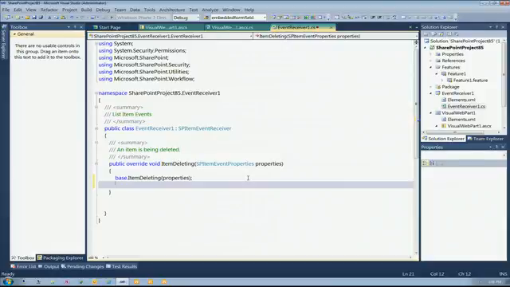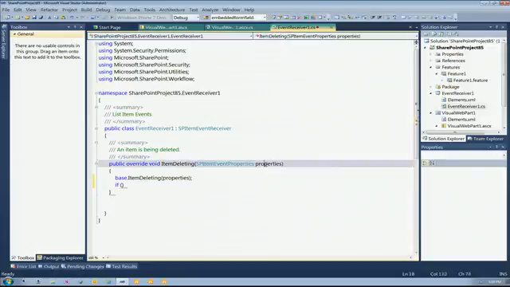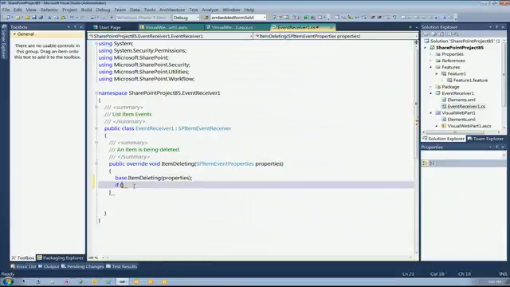So in this case, we're going to check the status of the task, and if it's not equal to completed, then we'll go ahead and cancel the event. If it's equal to completed, we'll let it go through and the task will be deleted. So we'll do that with my 4 remaining lines of code that I'm allowed to type. You can see we have a properties parameter that's passed in. There are a lot of goodies hanging off that properties parameter, so we'll go ahead and take advantage of that. And I might have to spell it correctly even.